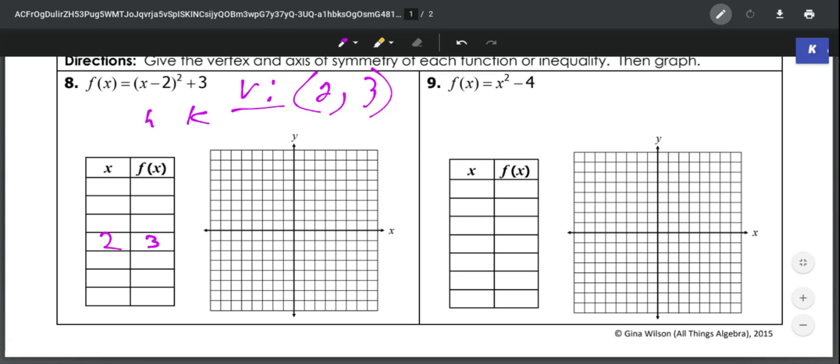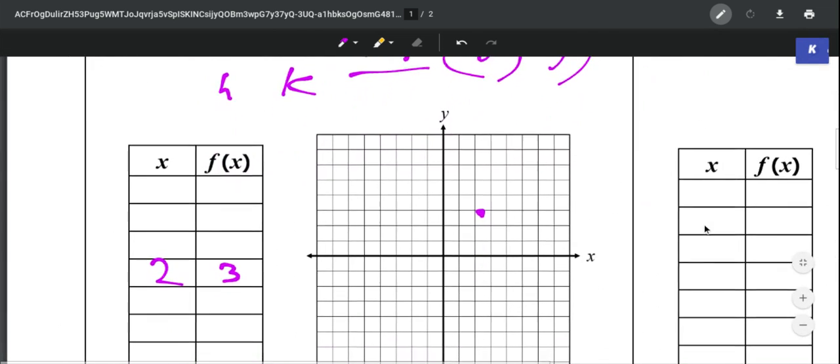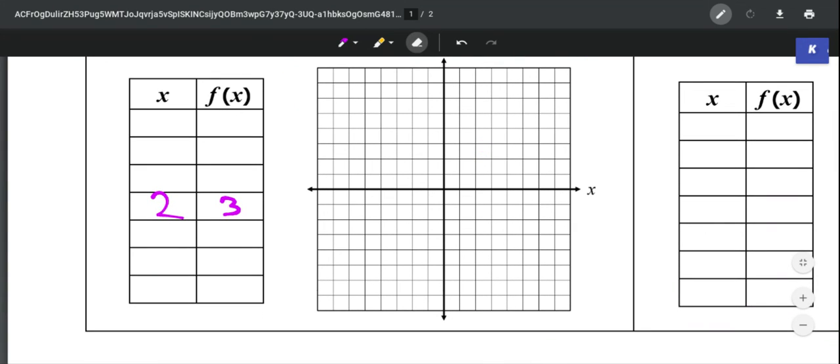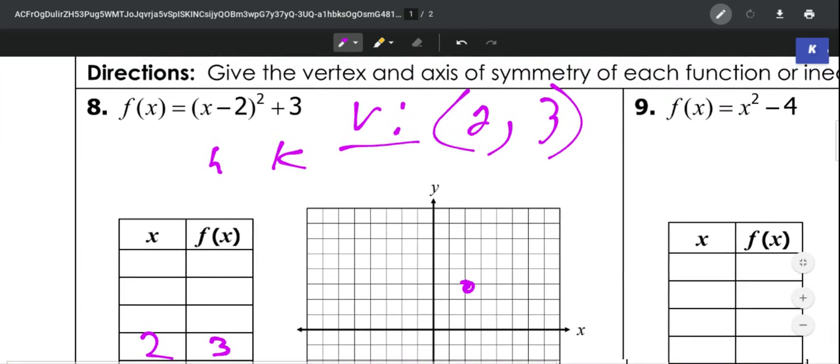So we're going to graph this at (2, 3). So over 2, up 1, 2, 3. So it'll be about right there. Actually, let me zoom in because I cannot see it. All right. So over to 2, up to 3. There we go. That's better. All right.